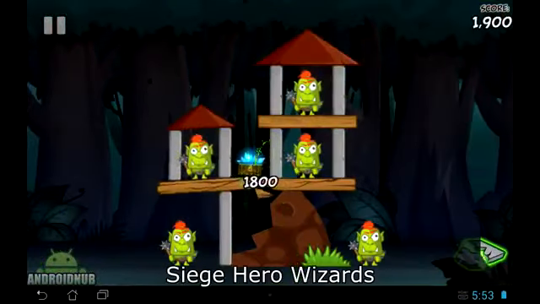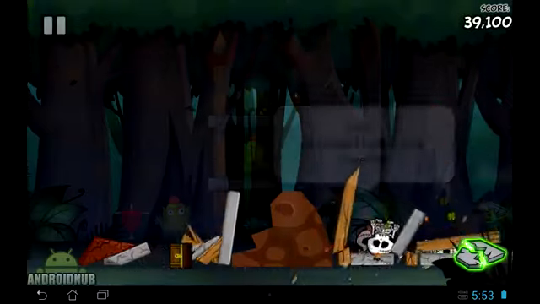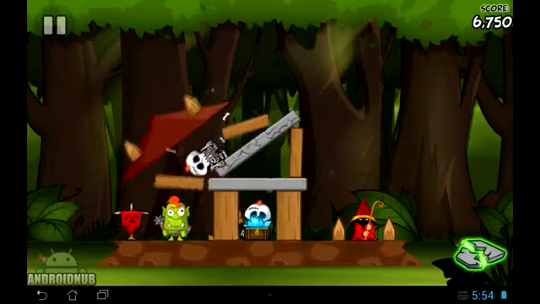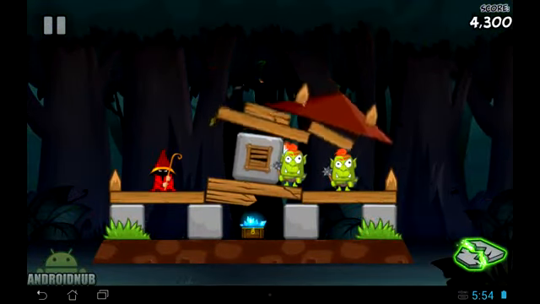Next we have Siege Hero Wizards, published by Armor Games. This is a physics puzzle game similar to Angry Birds. There's these towers with orcs, and you have to save a wizard. You tap where to break the tower, and then it comes crashing down. The goal is to kill all the orcs, but not to hurt the wizard.